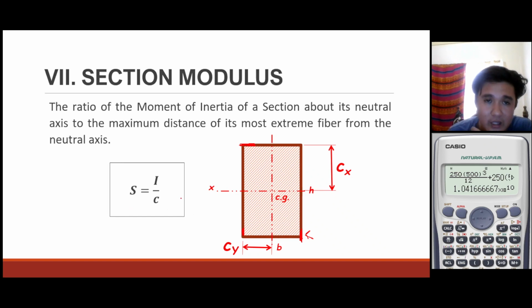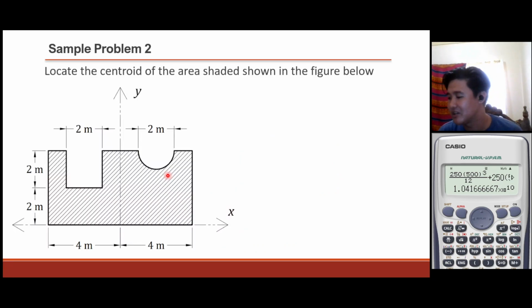So, Cy. Okay? So, please take note of that kasi later baka lumabas yan sa problems nyo. But anyways, direct substitution lang naman. Given naman yung mga dimensions. Okay? So, siguro magkakamali lang kayo sa pagkuha ng moment of inertia. So, be very careful sa pagkuha ng moment of inertia because yung radius of gyration, section modulus, and even yung maximum bending stress would depend kung tama ba yung moment of inertia natin or mali. So, that is yung preliminary discussion natin for the properties of areas.